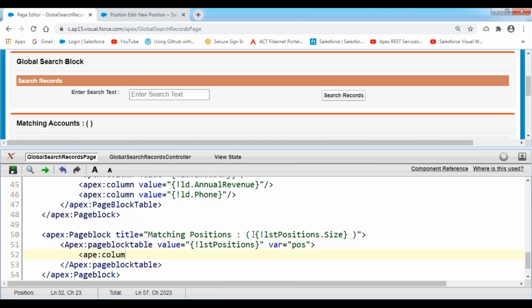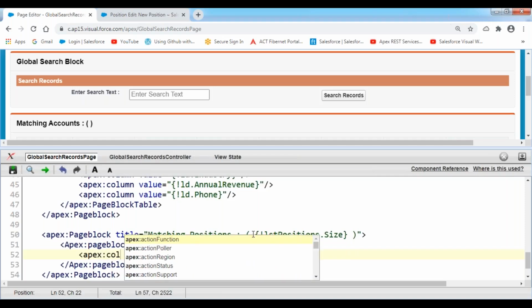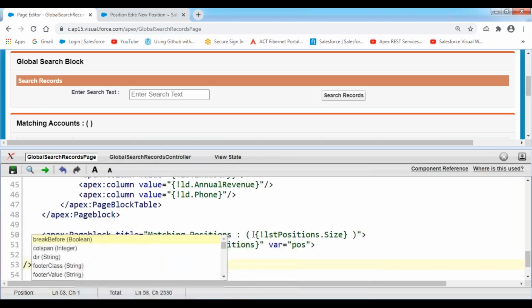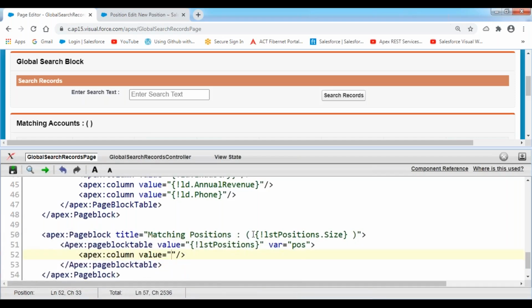Apex column value equals pys dot. Position name I want to show. Position location I want to show.